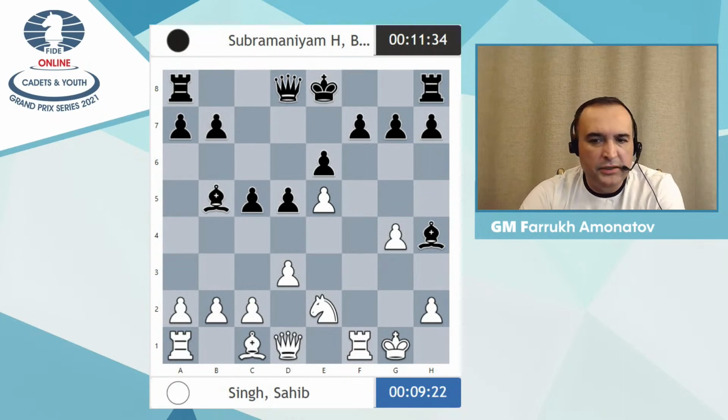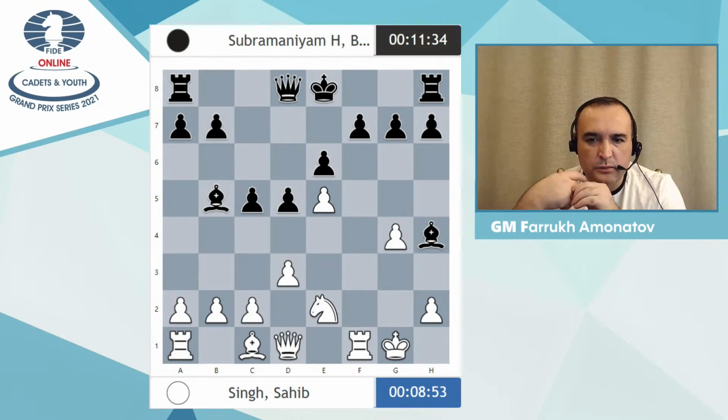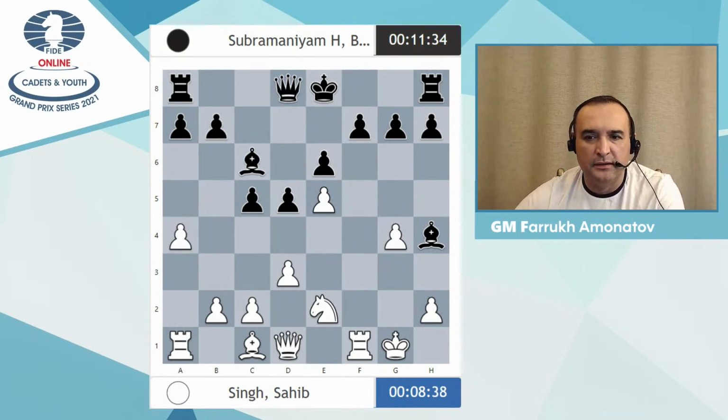Why? I will explain. Bishop on b5 is not so useful. Am I right? Yes. Bishop on b5 is not doing anything. So of course Black is dreaming to improve it somehow. Something like bishop c6, d4, or d4 first and then bishop c6. Oh, I got his idea. His idea is to push the pawn to d4 to make a bad light-square bishop. But right now d4 is not a natural move because we're simply improving the light-square bishop. So for this reason he pushed his pawn to a4. Okay, very deep, Sahib. Nice, nice, nice.